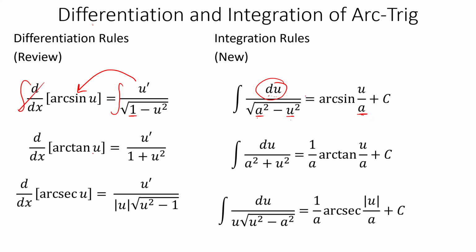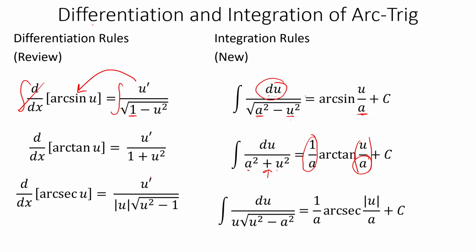All right, with the arctan, this one doesn't have the square root. Remember, the derivative of arctan is the derivative of the inside over 1 plus the inside squared. Again, we could have some sort of number here besides just 1. That's fine. We just put 1 over that out front, and we divide by that inside of the arctan. This is the one that doesn't have the square root. If we are adding two terms and we don't have a square root, and we can make them each a perfect square, that's going to be arctan.